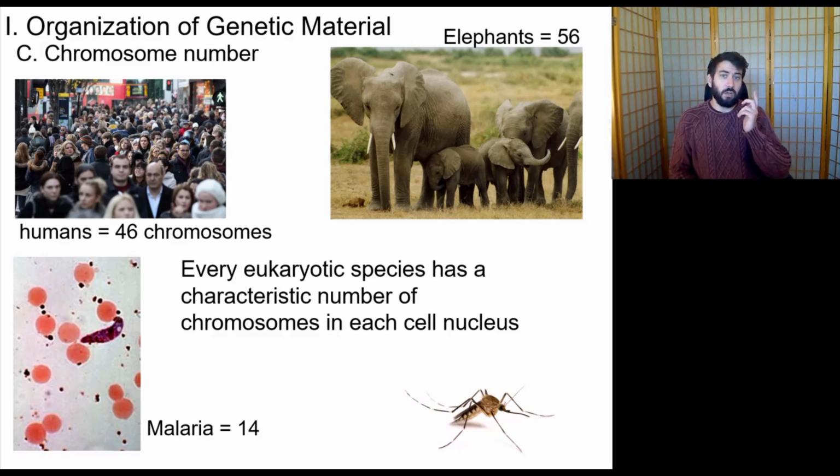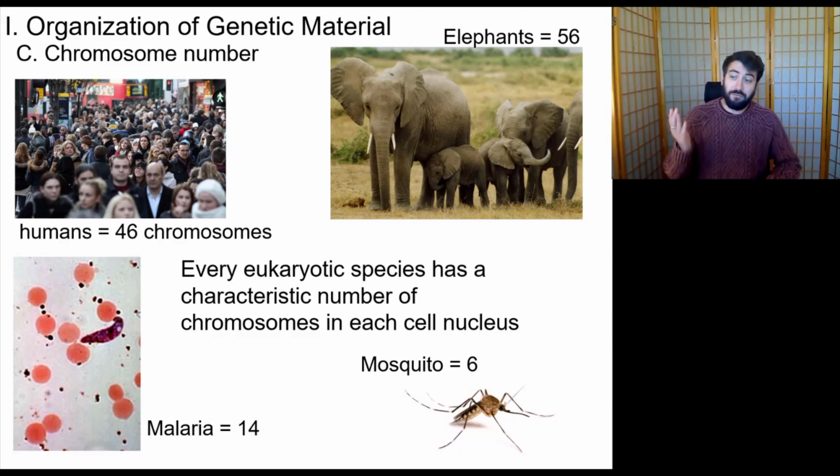A single cell is pretty darn small, so not so many. Now, a quick note, if you don't already know, malaria is spread by mosquitoes that inject the Plasmodium into the bloodstream when they feed. Okay? Like this mosquito. So what about the mosquitoes then? They should have at least as many chromosomes as malaria, right? If we're going by size equals number of chromosomes. No, not so much. Mosquitoes only have 6 chromosomes, so there's not really a pattern here. Mosquitoes are definitely bigger than malaria, but have fewer chromosomes.